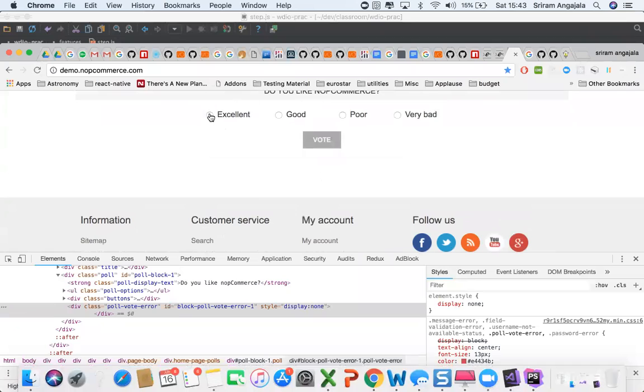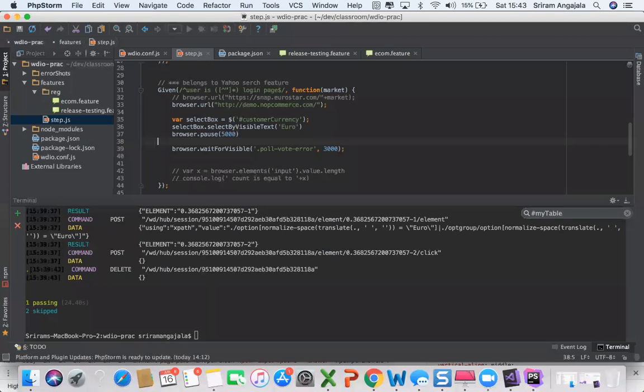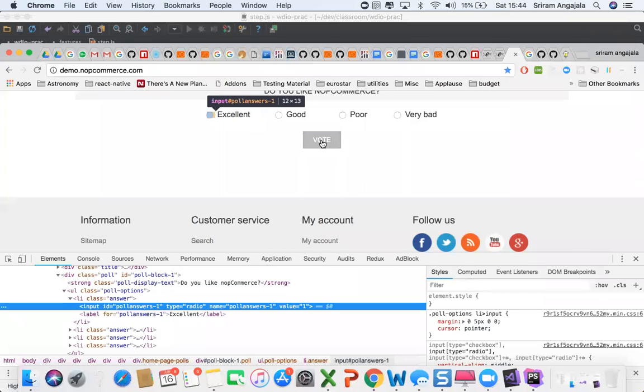So I will write a couple of lines of code, which I think you know how to write. Browser dot click. Click on this and then click on the vote.